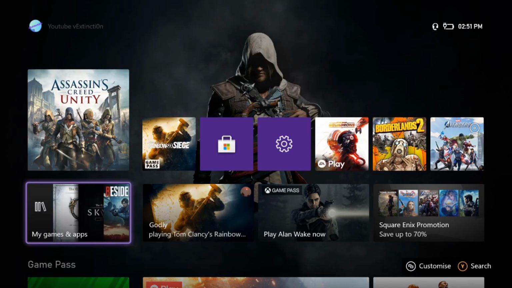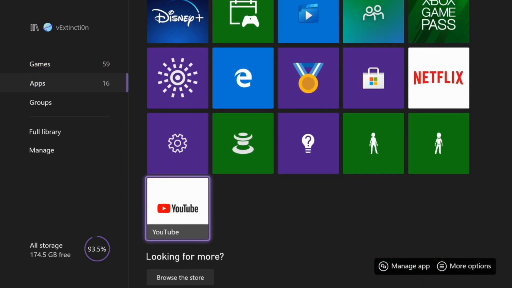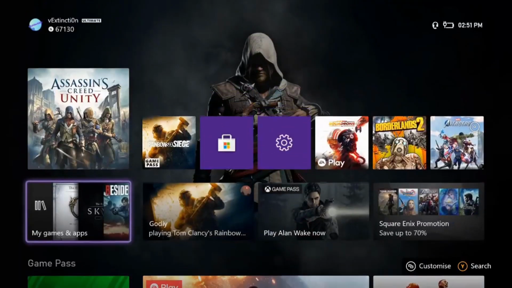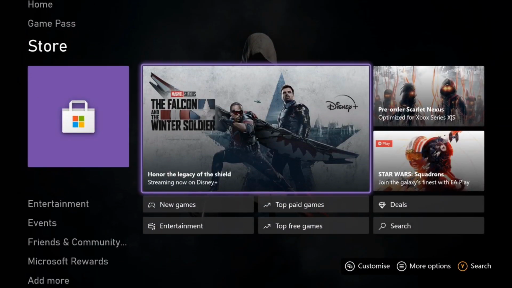So right here, we are on my Xbox right now. Obviously, this is the Series X, but this works on the Xbox One, whatever you want to use. This works on the PlayStation as well. So all you have to do is go to your relevant store, and you want to install the Twitch app. As you can see, I don't have it installed at the moment, so I can give a demonstration. If you don't know how to get to the Microsoft Store on Xbox, you scroll down 2 times, you're there.